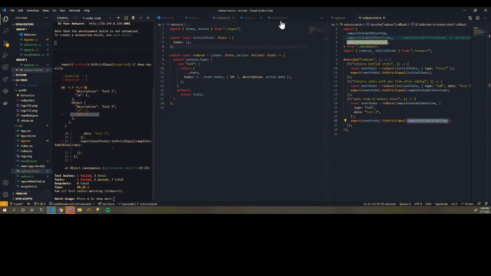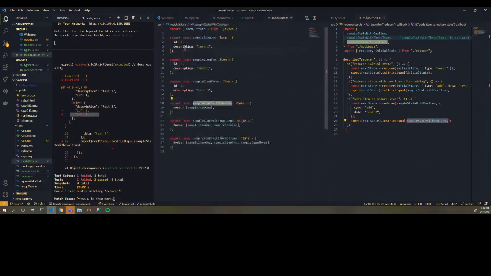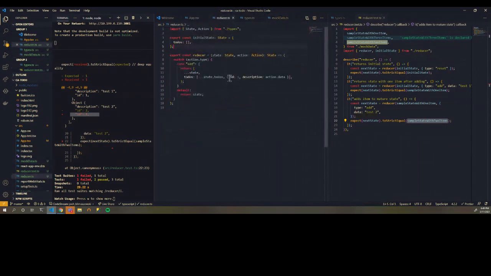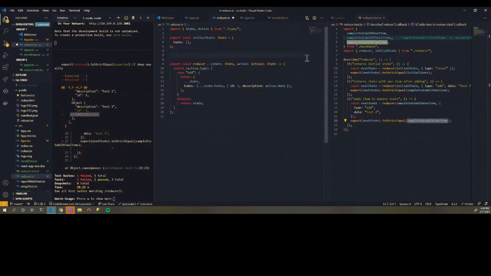We need 1 with an ID of 1 and 1 with an ID of 2 when we look right here, our expected sample items. So yeah, what went wrong? What do we need to do? We really need another function here, I would say, that I would call find next ID.